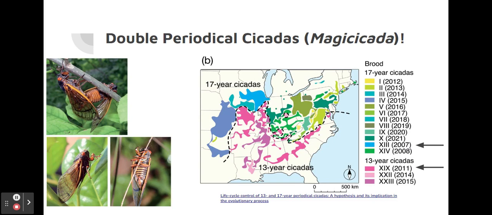You can see that in good old Illinois, there's going to be a little bit of overlap. It's not going to be a huge amount of overlap, so your whole house isn't going to be covered in them, but it's kind of a weird, fun year where we're going to see lots and lots of cicadas. So let's talk about them and how they connect to AP biology.